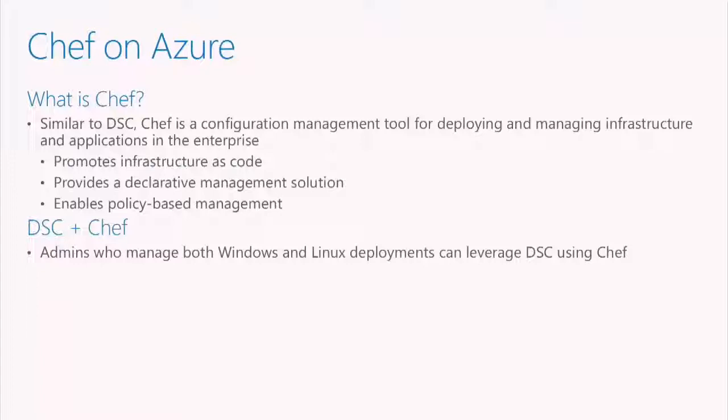Now, because a lot of folks that are using cloud services are coming from a Linux world more so than a Windows world, a lot of the popular tools for Linux are also supported on Azure. One of them is a tool called Chef. Chef, similar to DSC, is a configuration management solution that allows you to define the configuration of your systems.